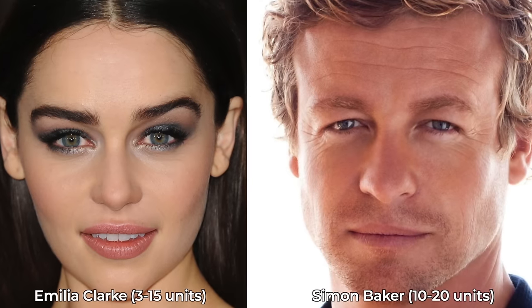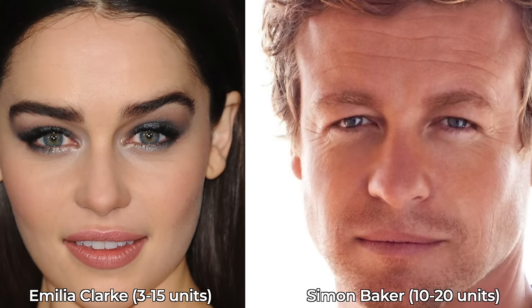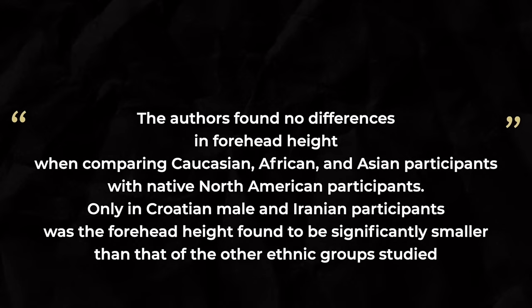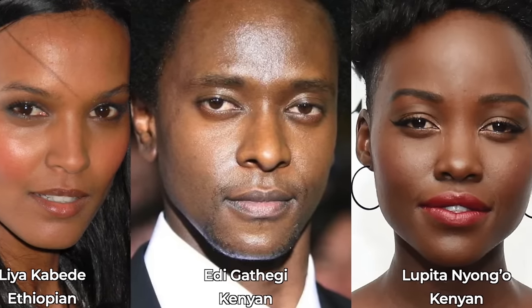When it comes to men and women, forehead height and width are generally greater in men, and men usually have stronger muscles, so on average they usually need more Botox than women. The sides or lateral area of the forehead muscle often go up much higher into the hairline in men. Since providers are used to treating female faces, men can return after Botox with areas near their upper hairline that still have movement, requiring additional units for a more uniform result. Regarding ethnicity, there doesn't seem to be much difference in forehead height between races, with the exception of Iranian and Croatian males, whose forehead height is significantly smaller. East Africans tend to have a higher forehead and will likely need more Botox to this area.